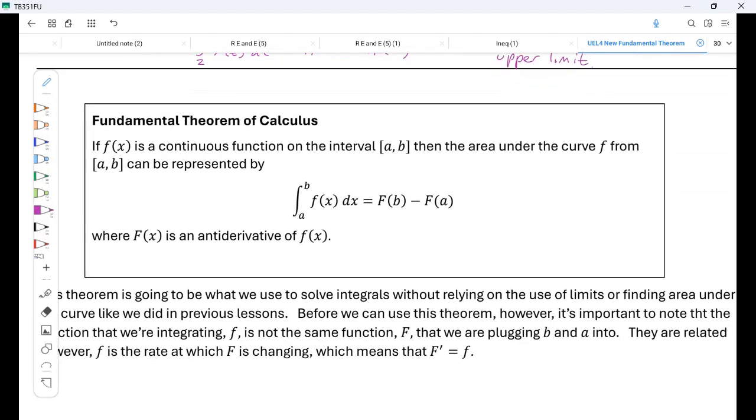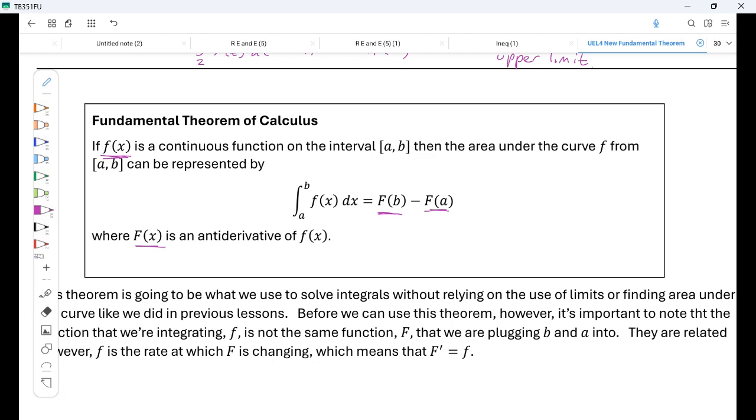Okay. So here is the fundamental theorem of calculus. You are given a function. That function is f of x. If it's a context problem, that f of x represents the rate of something. If it's just a problem on a worksheet to solve, it's the function you're working with. It's continuous on the interval from a to b. Then you can figure out the integral by plugging your lower limit and your upper limit into something and then subtracting. But the key is that something is the antiderivative of f of x.